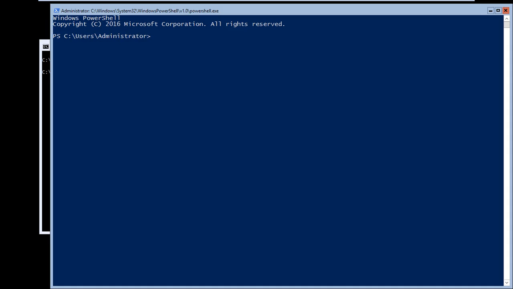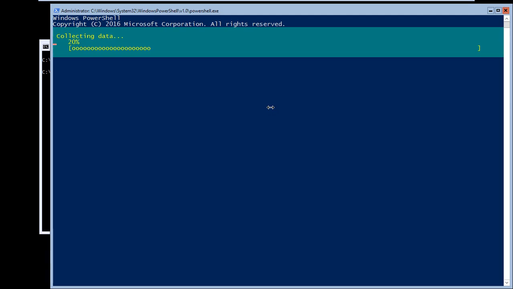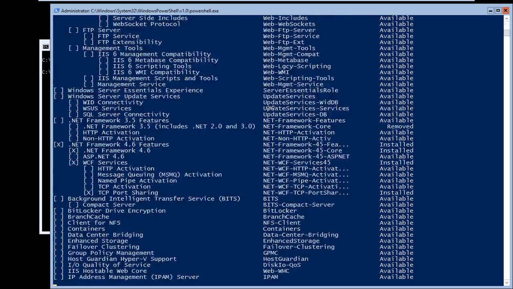Once PowerShell starts, you have to type a command first to find the information about what features are installed on this system, the details of the features you have installed. This is a new system, so I just wanted to show you Get-WindowsFeature, enter.